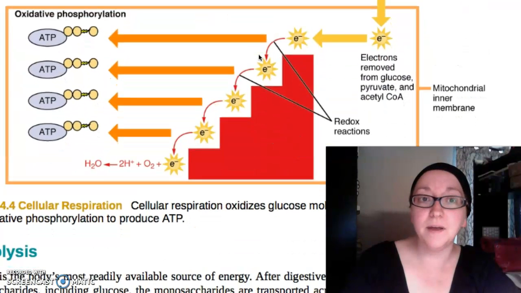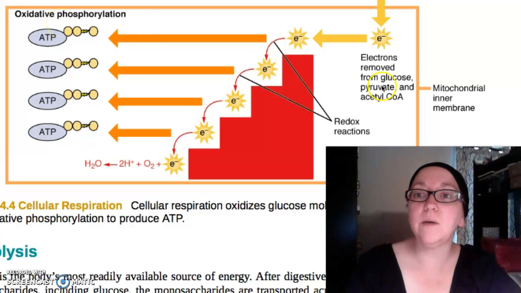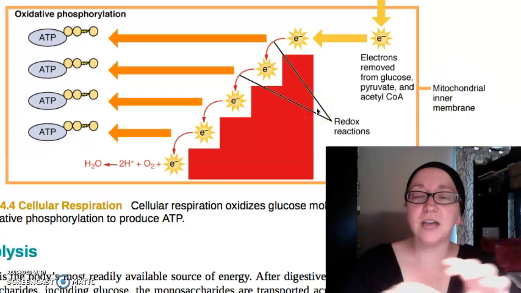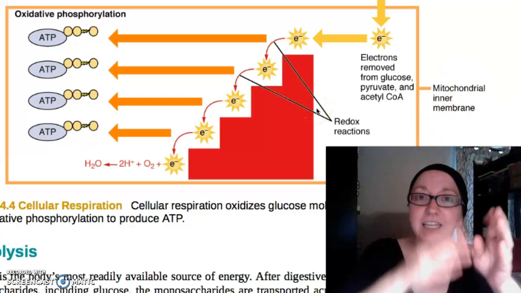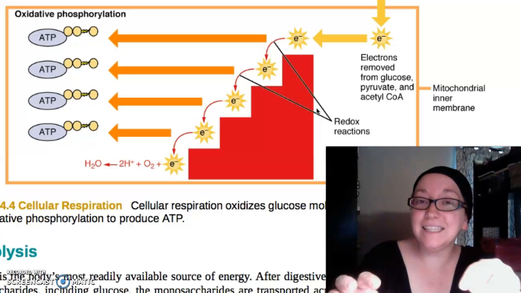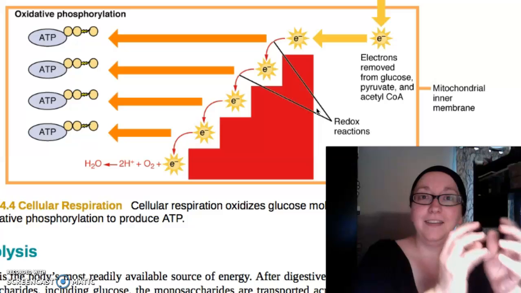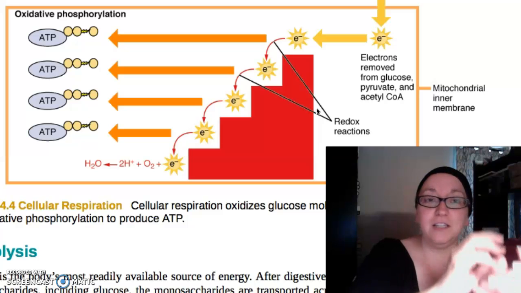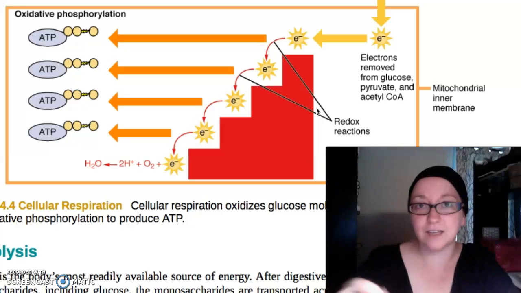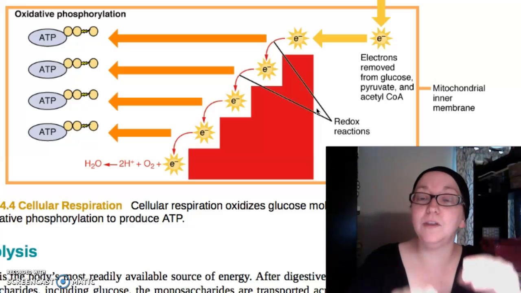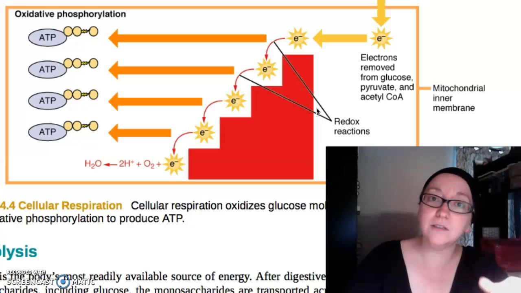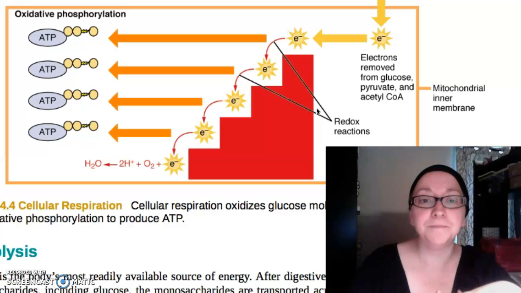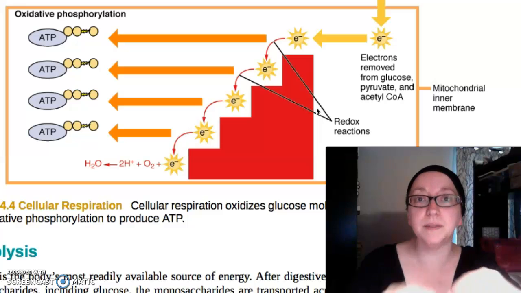Now, in the last step, the electron transport chain or oxidative phosphorylation, you may see either of those titles for it. We are now in the inner membranes of the mitochondria. There's actually a bunch of enzymes lined up in the membranes. And these electron carriers bring the electrons to an enzyme, and they do reactions, and they send it to the next one, and they send it to the next one, and they send it to the next one. And each time, those electrons jump down their energy levels, and it releases enough energy to make ATP. Now, again, this is a super complicated process, but that's the bare bones basic level of it.